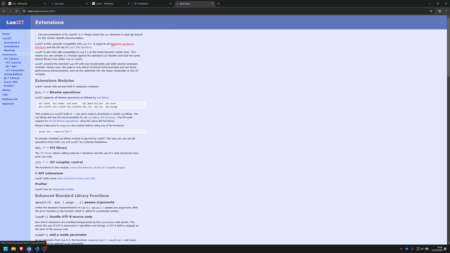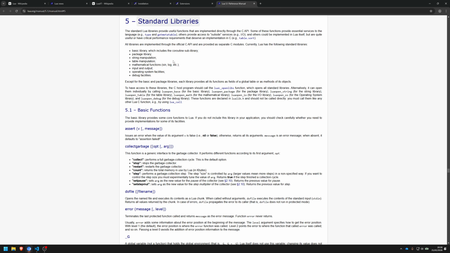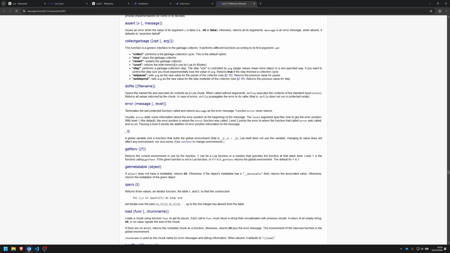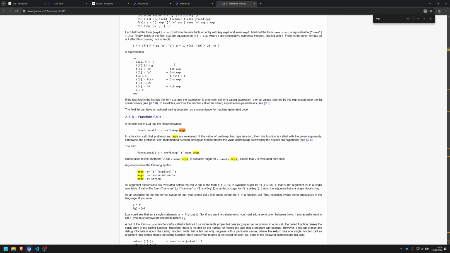Okay, supports all standard Lua library functions. Okay, so I think we should start from there, with the standard library functions. And if we want to implement the environment variable reader like we implemented yesterday, we probably need a way to get argv, right, or args. Okay.